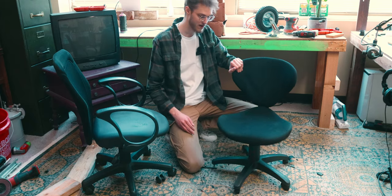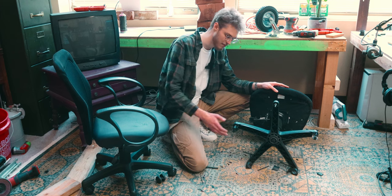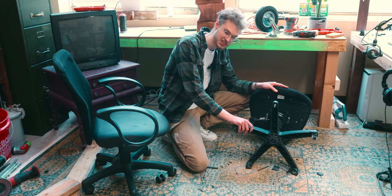So this is the chair I'm going to modify, partially because when I threw it from like six feet in the air, all of the wheels broke. This thing had five wheels originally. I'm going to go with four because squares are easier to build, and each of those wheels was $16.